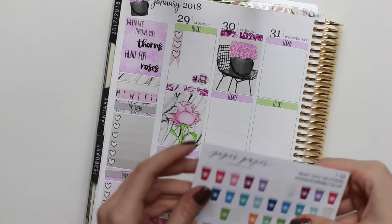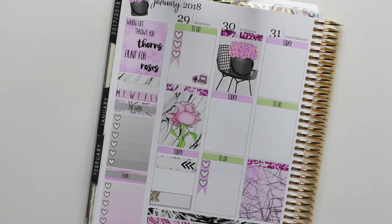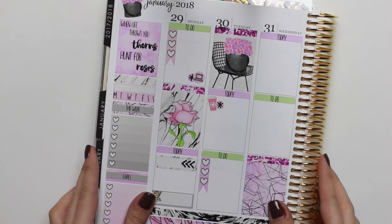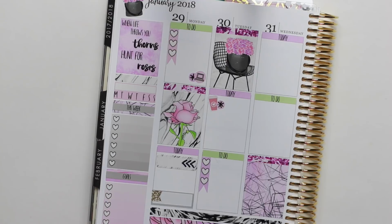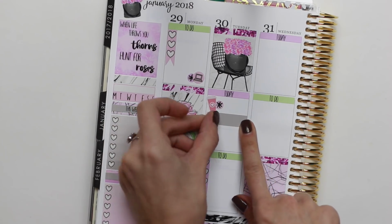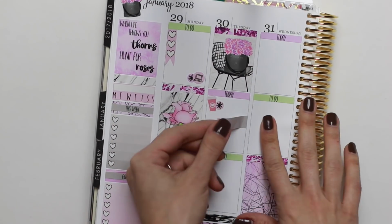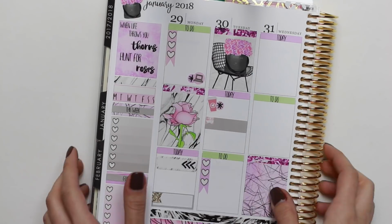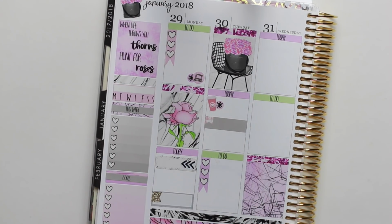So moving on to Tuesday, I did put down a heart checklist, and now I am marking my meeting that I have very early in the morning on Tuesday. And to mark my meeting, I'm pulling in a coffee cup from Piper Paper Company, and I'm layering another one of the asterisk stickers that came with the kit. After my meeting, I do have to do a drop by to another office in our area. So to mark that, I'm just pulling in one of the labels with the flags that are printed on the label itself. I didn't add any icons or anything to it because I thought it was decorative enough.